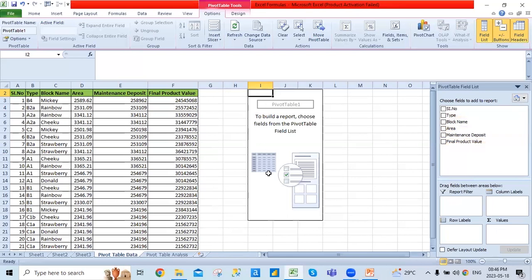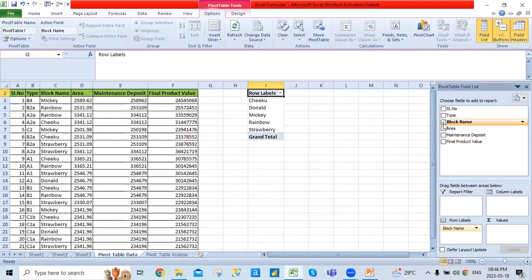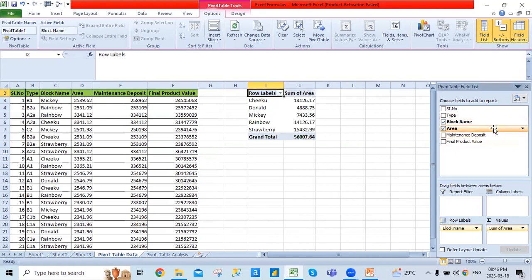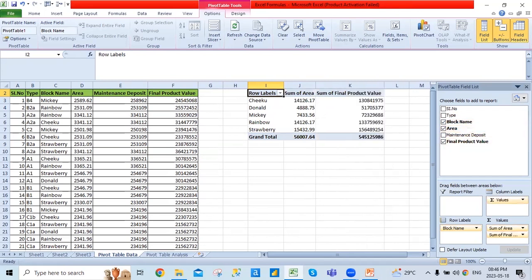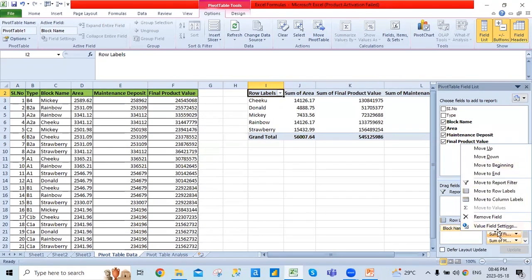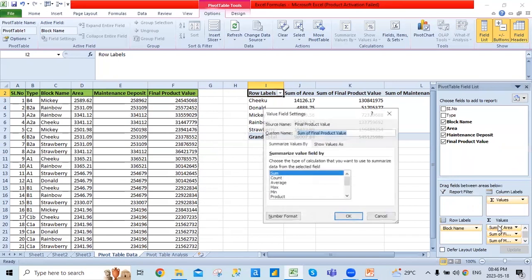Row labels means whatever you want to see per row. Let's say for the block name, I want to see the sum of area. I want to see the final product value and the maintenance deposit. I want to see the maintenance deposit sum, but for the final product value, I want to see its average.